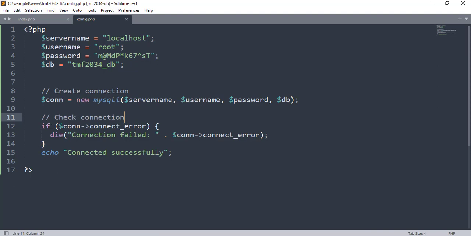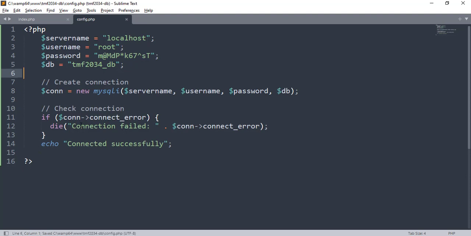What will happen with this check connection? It will automatically check this connection. What is this connection? It is equal to the connection that we established to MySQL. And then, we are saying, if connect_error, this is another function in PHP, that if you have an error in your MySQL, for example, if the username is wrong, or the password, or there is something wrong with your setup, automatically it will tell you what the problem is. And if you already connected successfully, it will tell you that we connected successfully.